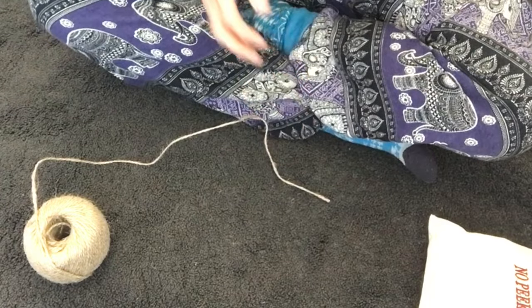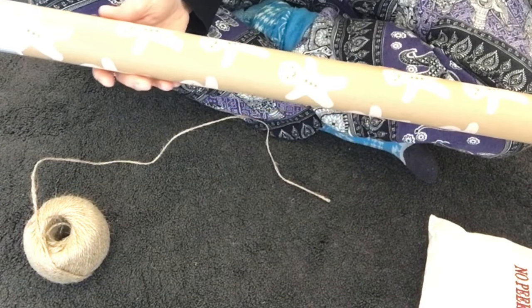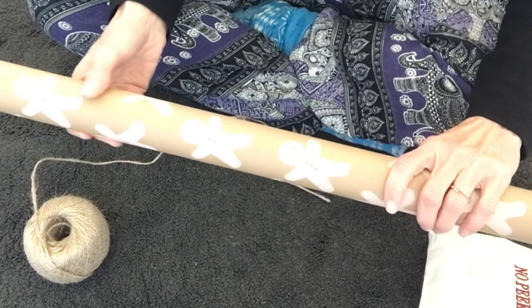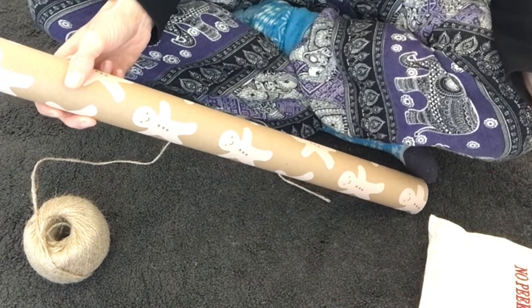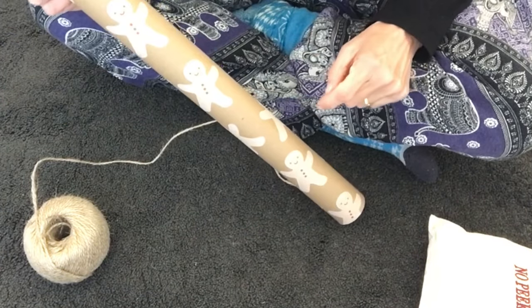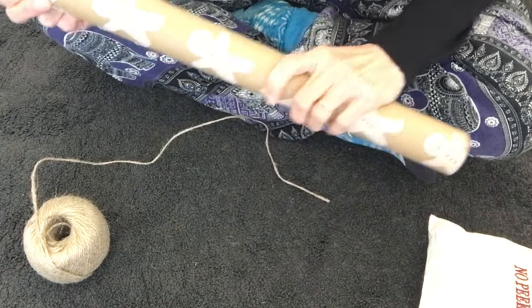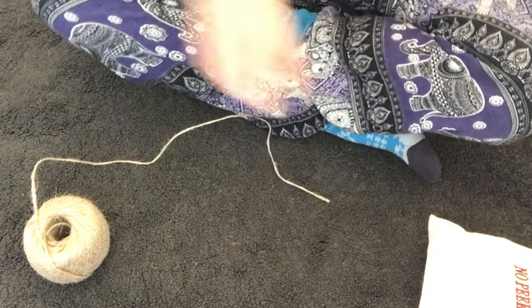This year I came across some cute wrapping paper. It's just from Kmart. It was $6, so it wasn't cheap, but I did think it was really cute. I have a thing, and it's really silly because my kids are teenagers and it's not like they believe in Father Christmas. But I always make sure I use different wrapping paper in the stockings that come from Father Christmas as opposed to the things that I wrap myself. So this is Father Christmas's wrapping paper. Okay, so that's what I'm using to wrap things with.